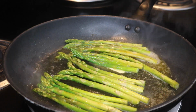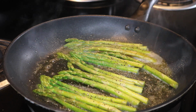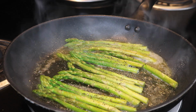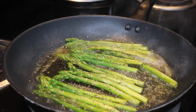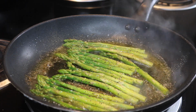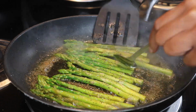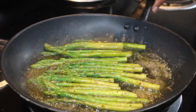Now for me, I like my asparagus very well done. So as you'll be able to see, I'm going to cook mine for quite a little bit of time. It's not going to be burnt, but it is going to be well done because that's just how I prefer to eat my asparagus. You do not have to cook your asparagus that long. You can cook your asparagus however long you prefer to eat it, but this is how I like to eat mine, and my man ain't complaining, so.